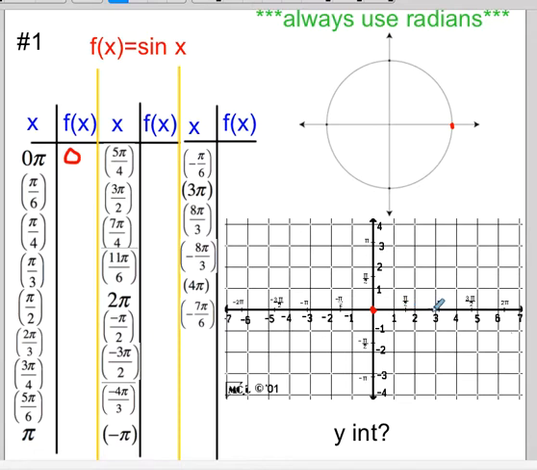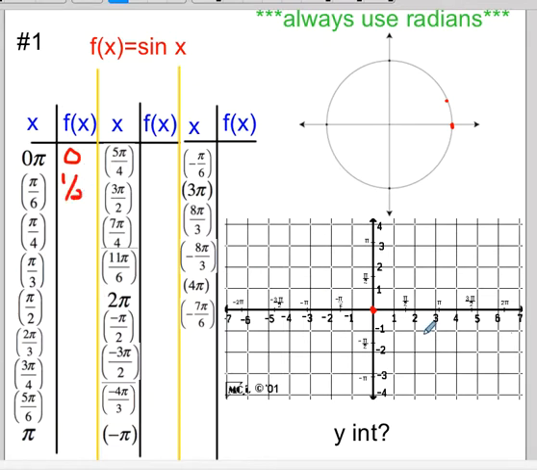So the x-axis is the angles that you're plugging in. The y-axis is the outputs. So you don't need the pi's and stuff like that over here. You're not going to get pi really, but you do need them on the x-axis. Like pi over 6, we could do that. Pi over 6 was like 30 degrees. The y-coordinate right there is 1/2. So we can put that one on there.